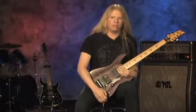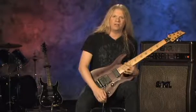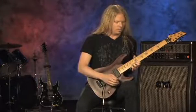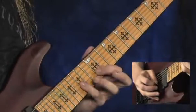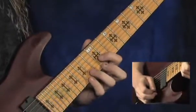Okay, so for this last practice exercise, I'm going to be showing you a diminished riff and a dominant seventh riff. This is going to really help your sweep picking. And I'll show you how I move it around the neck. That's the basic thing you want to do right there.